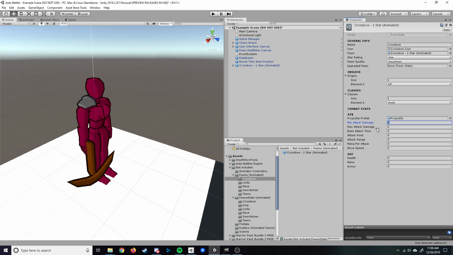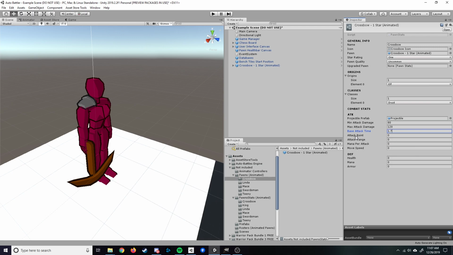And then you're just going to fill this in to your heart's content, whatever you feel like this unit's stats should be. Let's say we wanted to do 80 damage as a minimum, maybe 120 max damage. The base attack time is going to be how long a complete attack takes. So we could just set it at maybe 1.7 seconds.